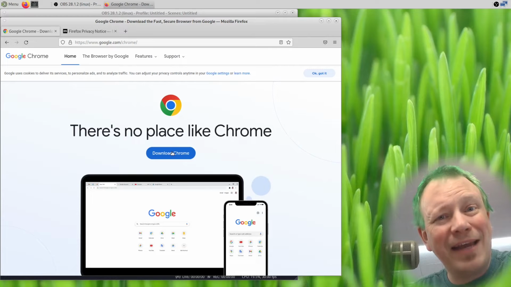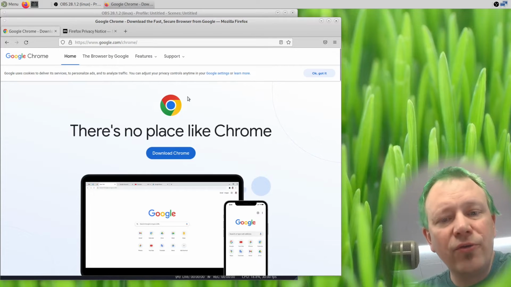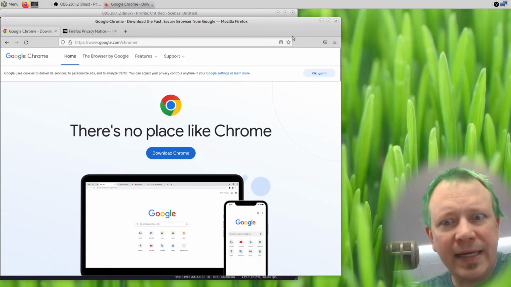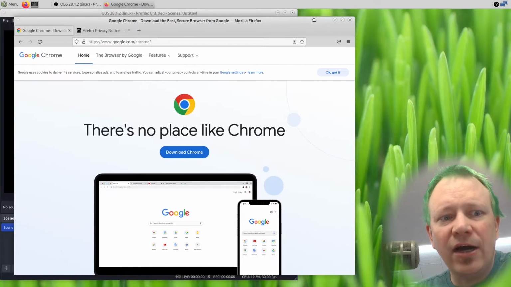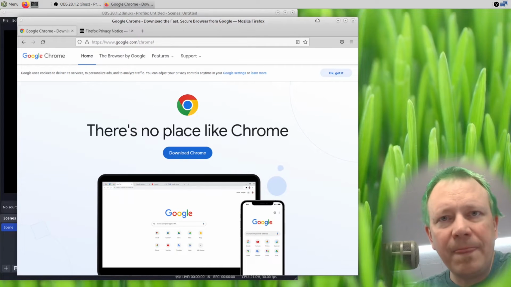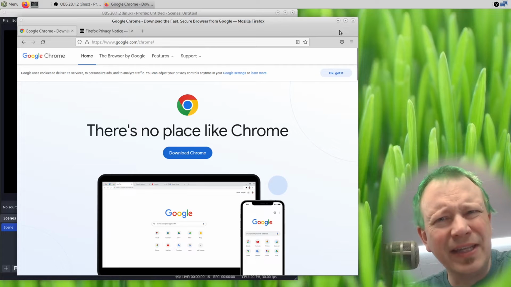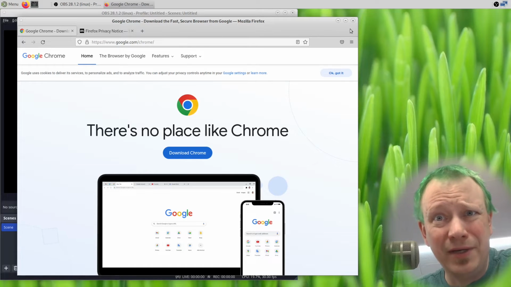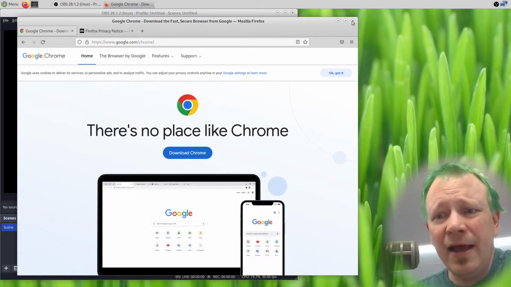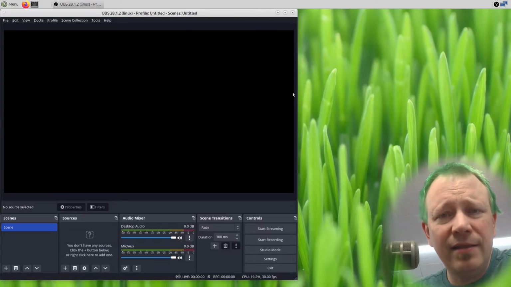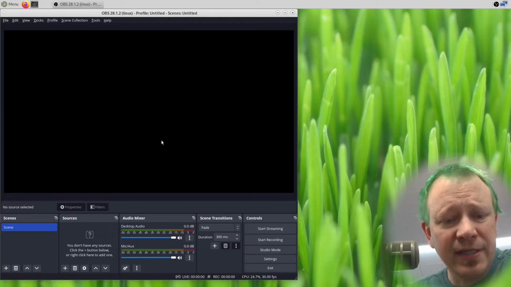Now, the reason you have to have Chrome is because Chrome includes a binary blob of the DRM decoding codec that YouTube TV uses. So you have to have Google Chrome, not Chromium, installed on your system. This is all Linux, by the way. I have no idea how this works on Windows or Mac or whatever. I'm on Linux. Anyway, so yeah, you have to have Chrome installed, and I do.